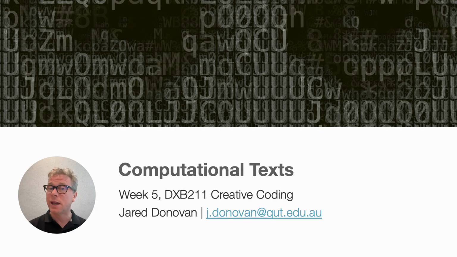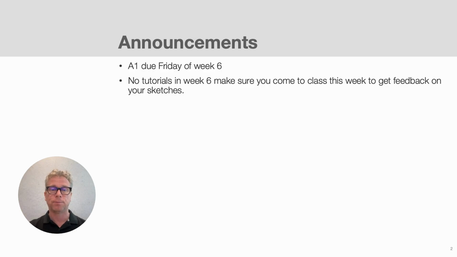You know, in some ways, text is the most fundamental way we have of interacting with our computers through creative coding. After all, the programs that we write are structured text. And text can also be used as part of the visual output of our creative coding sketches. Letters, words, typefaces, they can all become a part of what we produce in our creative code. So in this lecture on computational texts, we're going to look at how we can employ text and various elements of text as parts of our creative coding sketches.